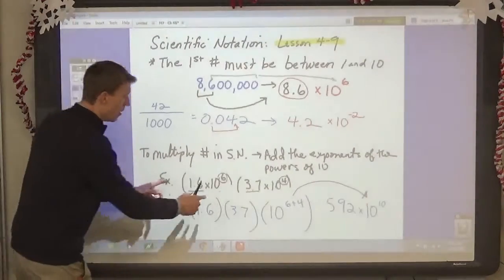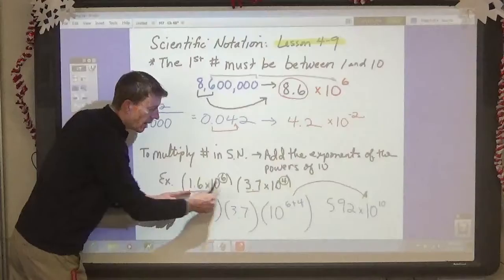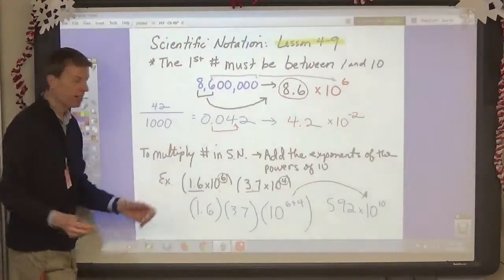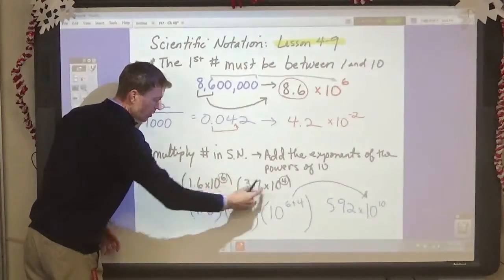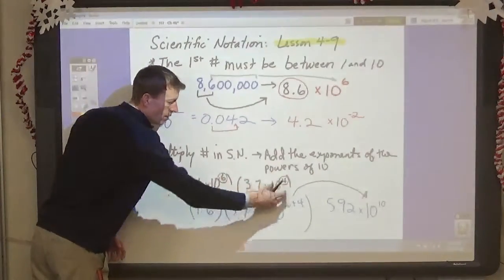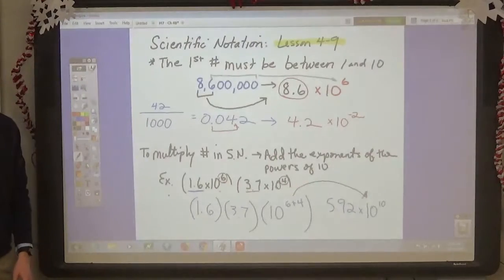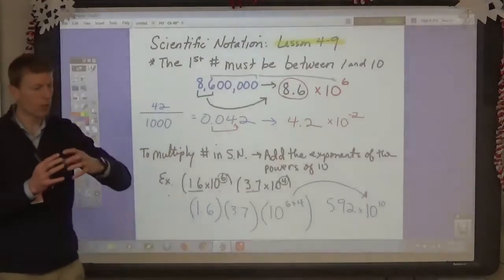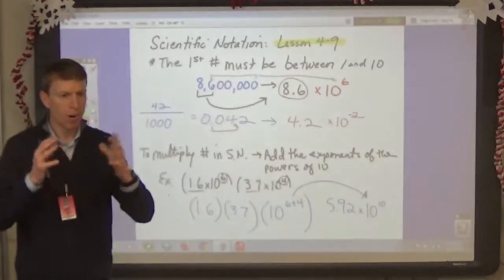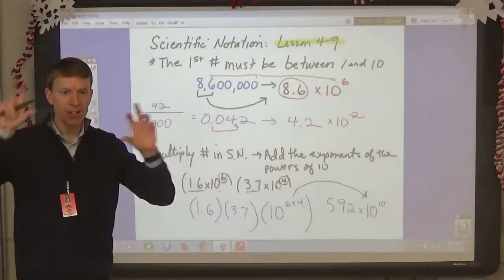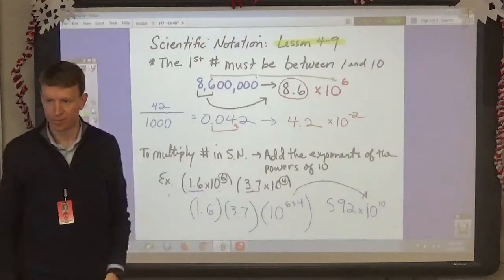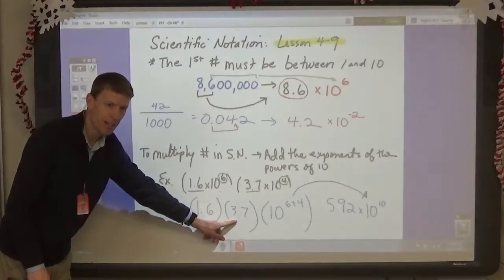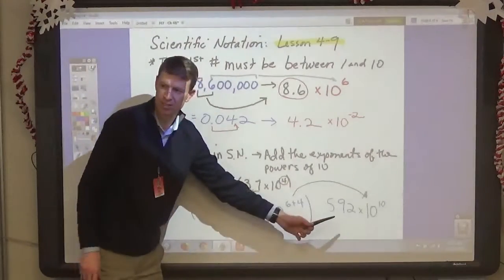So we don't have to multiply these numbers first and then multiply these numbers first. Since everything is being multiplied, you could multiply these 2 first and then multiply these 2. Okay? None of these numbers are being added to each other, so the order of operation says you can multiply all in the same step, and you can multiply in a different order. So you can multiply 1.6 times 3.7 and get that answer. What is that answer?